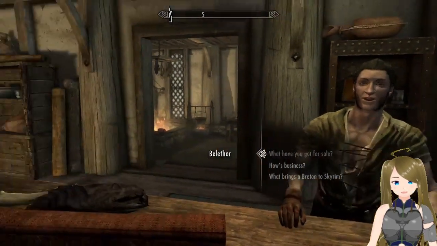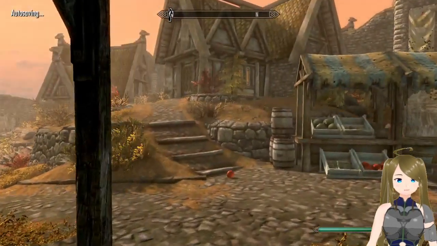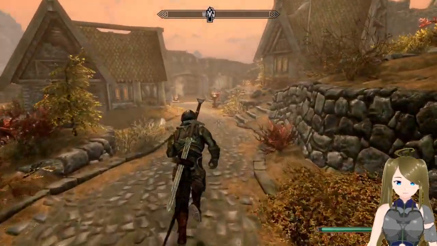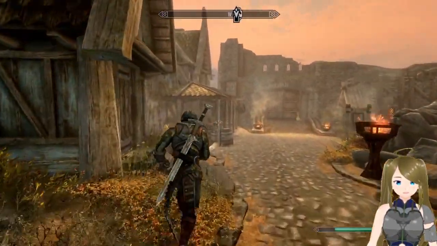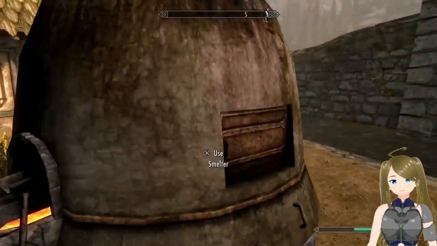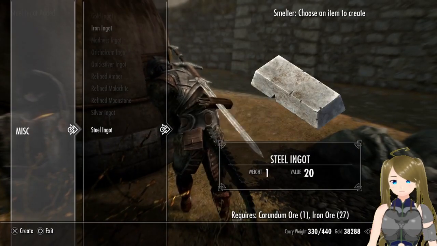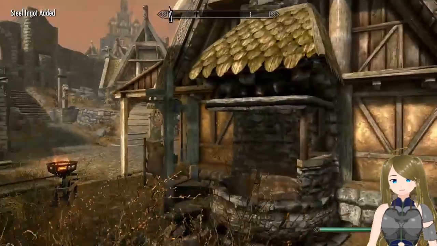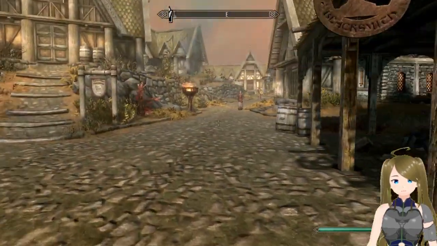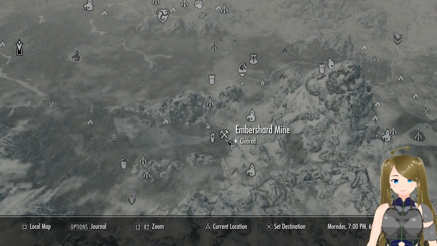Okay, I could go to Riverwood, the blacksmith there. Yeah, he ought to have some steel. That sounds like an idea to me. I'll go ahead and make this corundum ore into steel, though. Let's see. Right there. Okay, it's 2 steel. Okay. No, Riverwood, there we go. Okay.